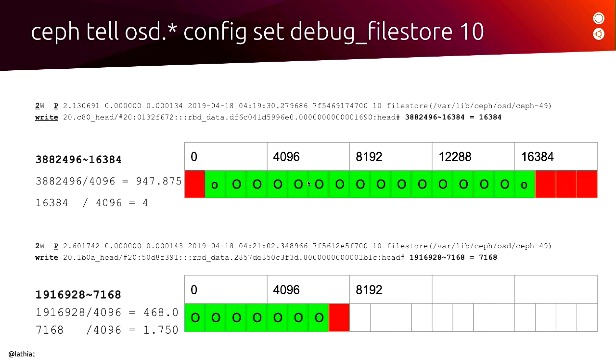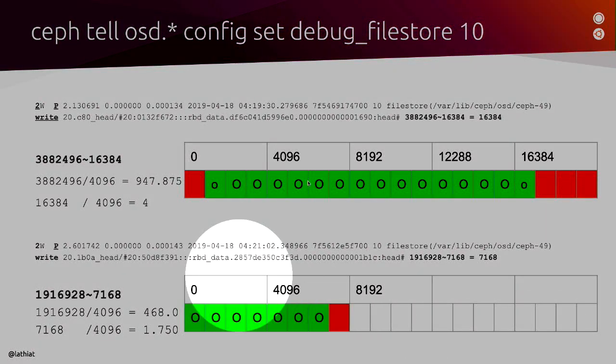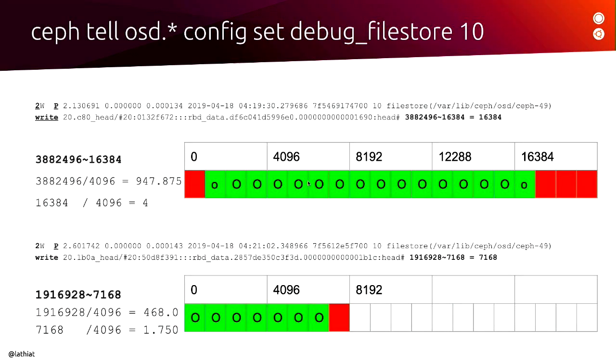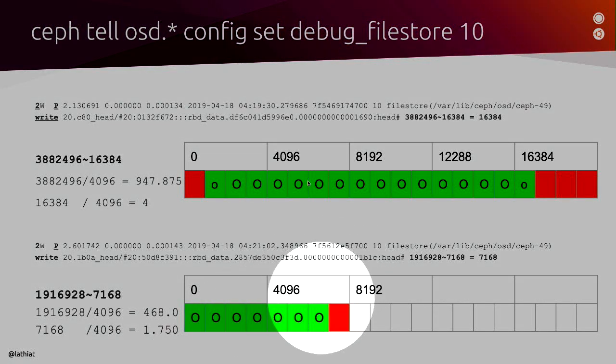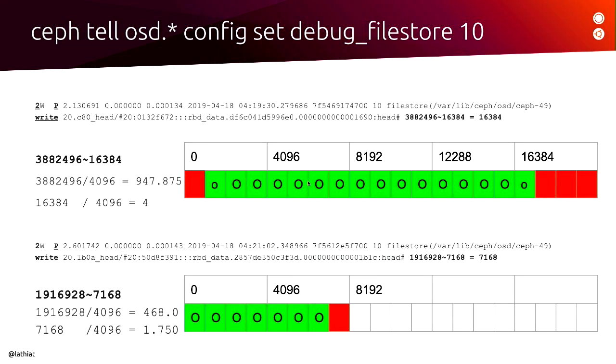So if it deferred it to later, if another write came in for that same bit of data, it wouldn't know how to deal with that. We've got a different example down the bottom here where the offset that it starts at, which is 1916928, is divisible by 4096. So the offset is aligned by 4 kilobytes, but the amount of data we sent is only 7168, which is not divisible by 4096, and so we're still missing the last little chunk of data in red. And so in both of these cases, we hit this problem.